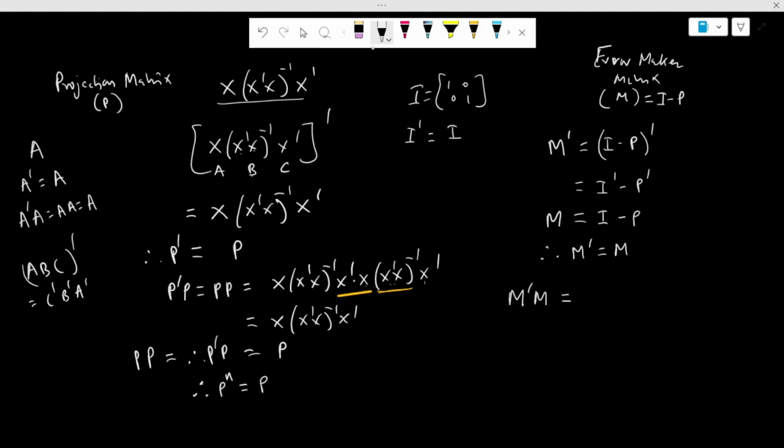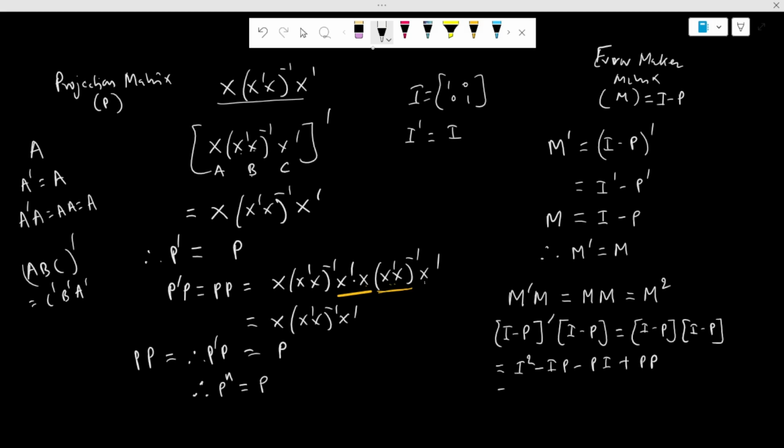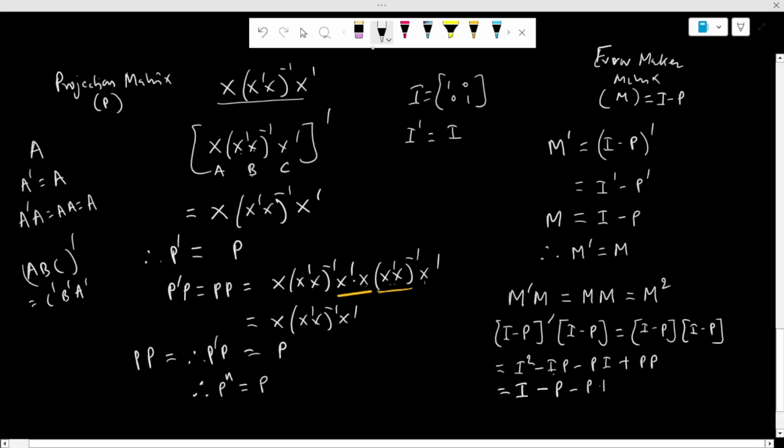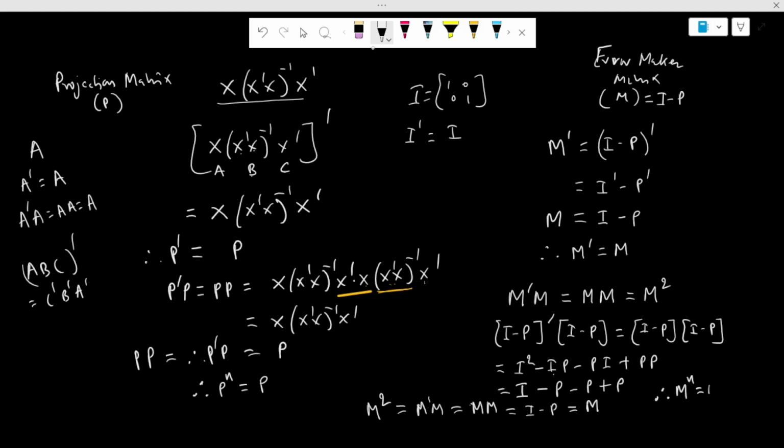Now let us see (I minus P) squared. Let us expand it. I squared, the identity matrix, the square of it is again the identity matrix, minus I into the projection matrix P, minus P, plus P squared. The projection matrix is an idempotent matrix, the square of it is the matrix itself. The plus and minus, if we cancel them, we are left with I minus P. So this is again our error maker matrix M. And if we iterate this process n number of times, we get that M to the power n should be M. Therefore, both the projection matrix as well as the error maker matrix are idempotent matrices.